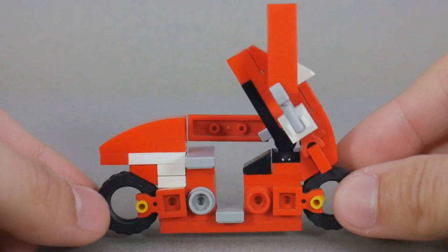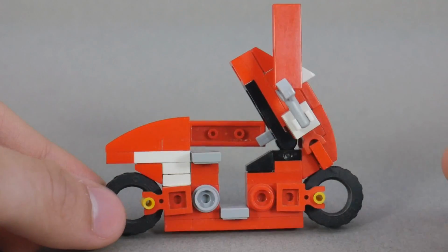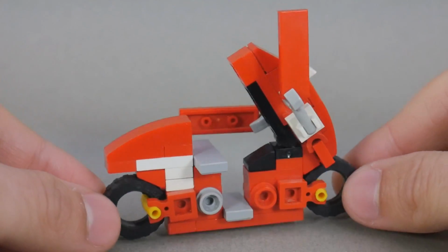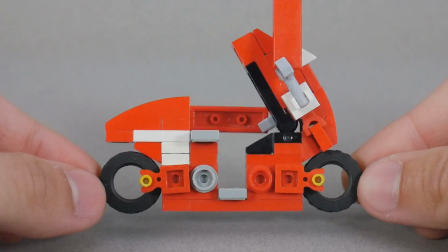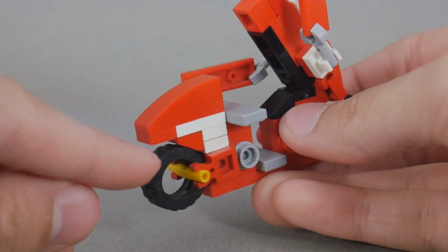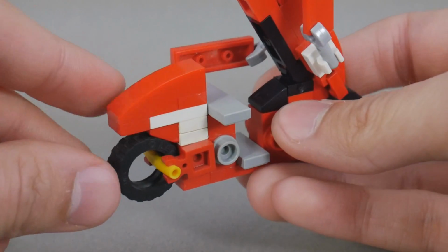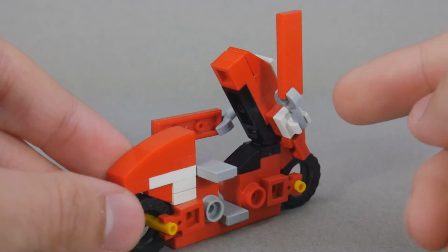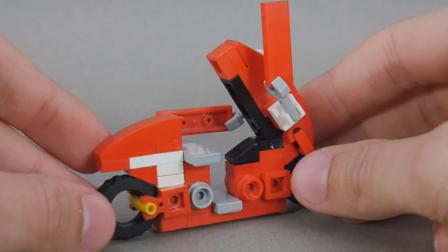Of course, some of the angles and curves are slightly inaccurate. Specifically, this back section here is supposed to be a lot more circular, but given the limitations, I tried my best. I especially like the wheels with the gaps in the center. Those are attached with some bits of flex tube, which serve a dual purpose as the kind of anti-friction rollers on the inside. The controls can also go up and down, which I think is pretty cool.